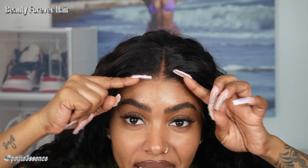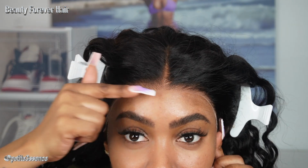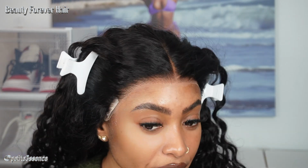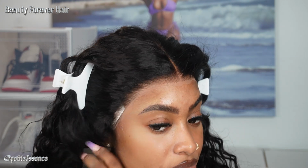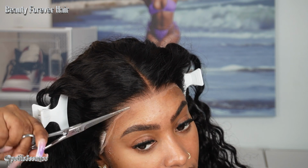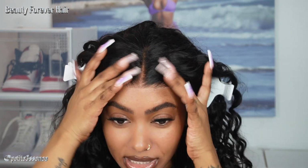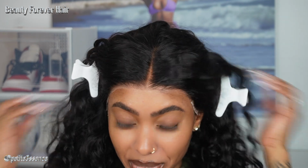There is a little bit of cast in the very front of the wig, so what I'm gonna do is just remove that bit of lace, because it has absolutely no hair in that portion. So I'm just gonna be very careful and cut away the piece that is still very casty. And I'm wearing very minimal makeup for this look, which I am loving. It's mostly like a powdered vibe, something very minimalistic.